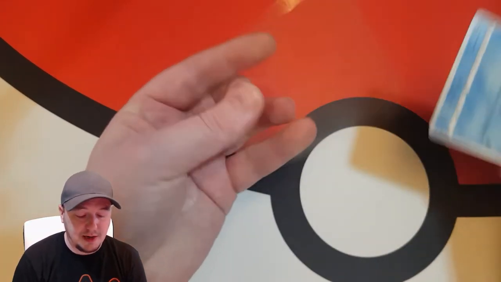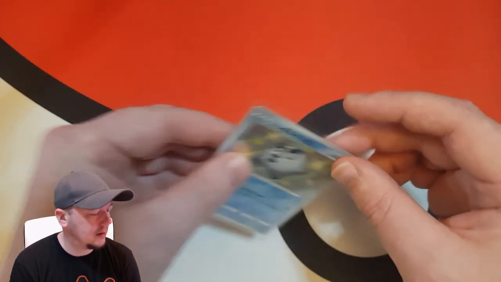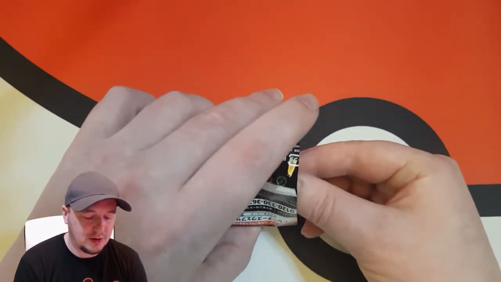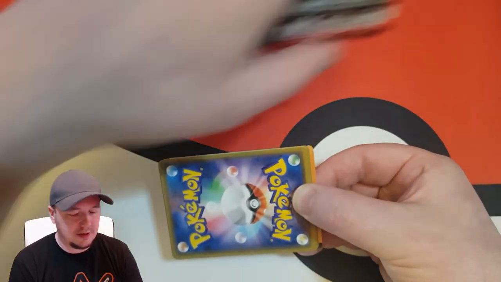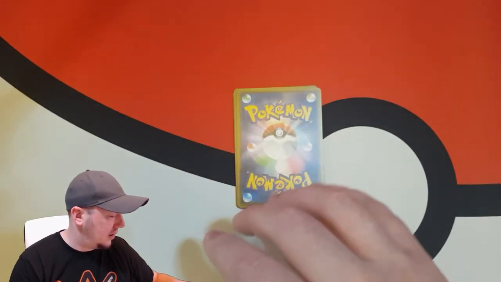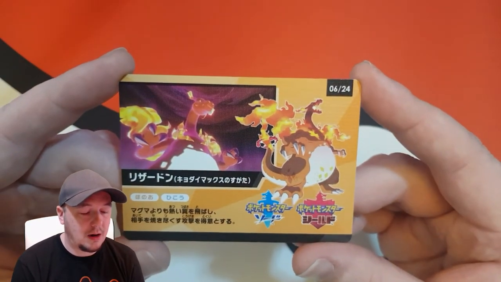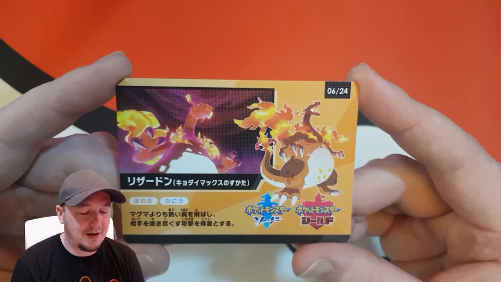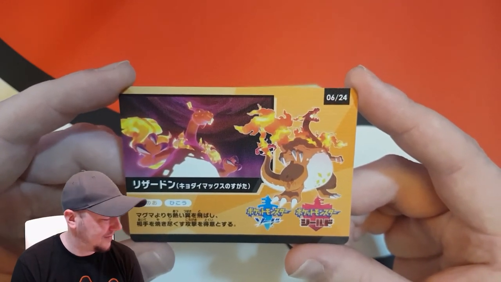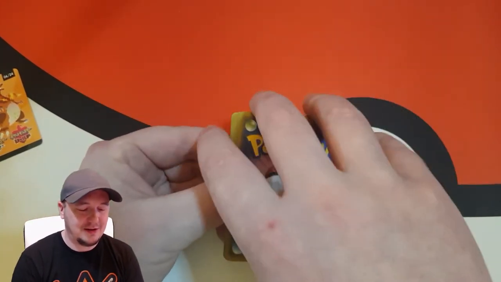Right, we're down to our last pack. Pack number 10 in the box. Doubt it's gonna be a God pack. But can we get that Charizard? That'd be nice. Guys, I just pulled that from it. Could that be a sign? I doubt it very much, but let's see.